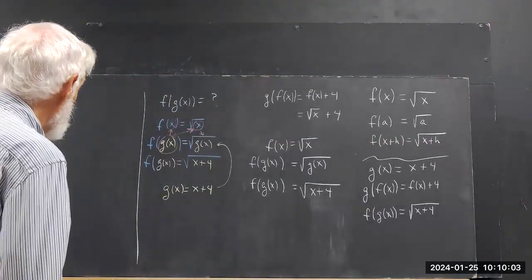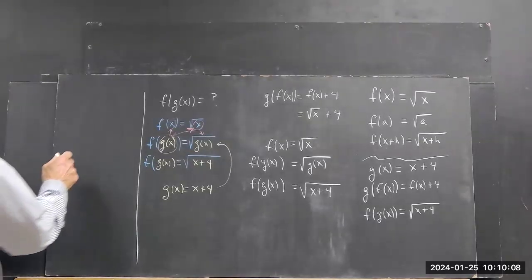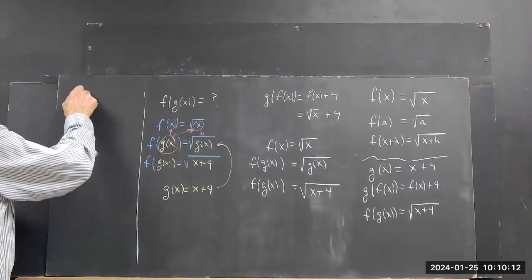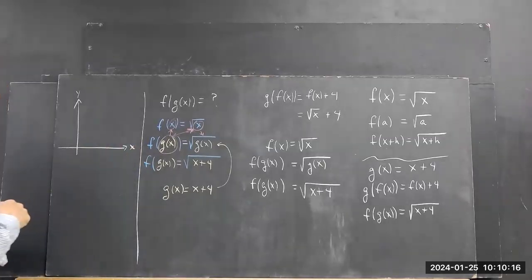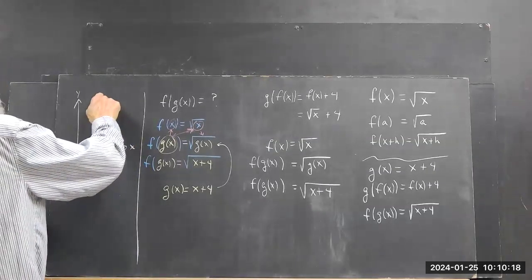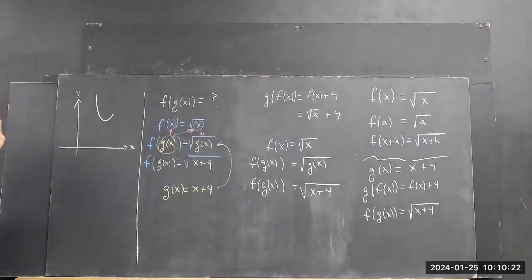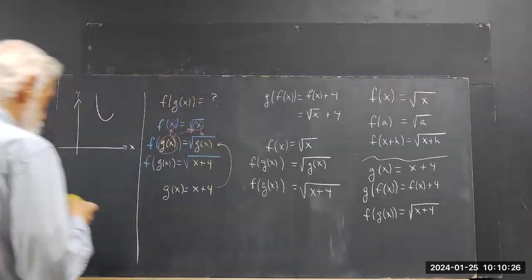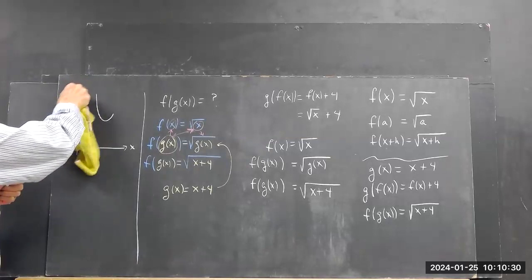Okay, now let's go over to this now. Let's say we have a graph. Here's the y-axis. Here's the x-axis. Let's say the graph looks like this. Of course, I'm a little off. But yeah, my y-axis needs to go a little higher.